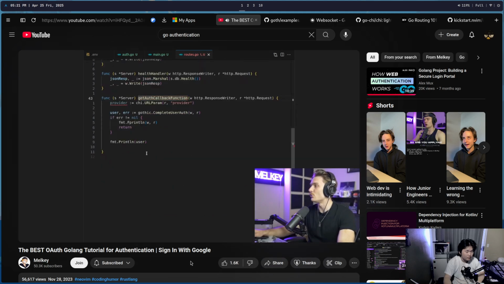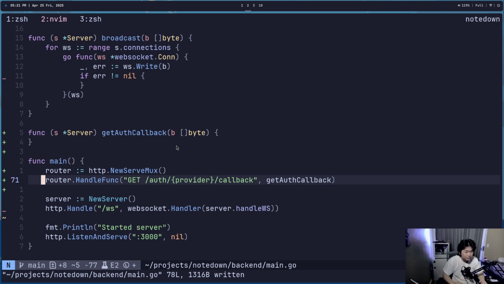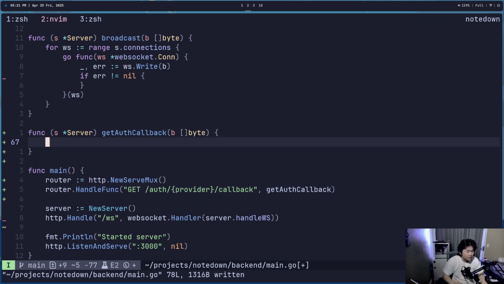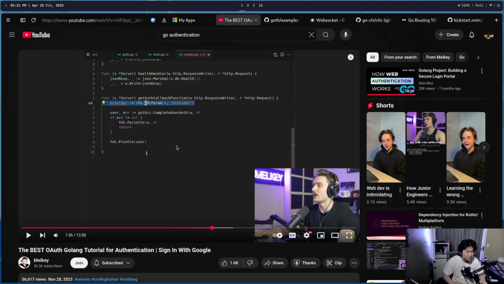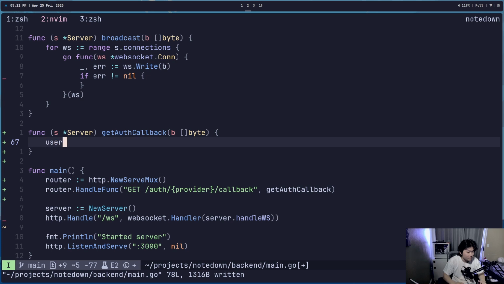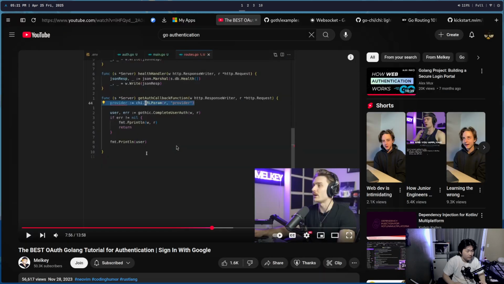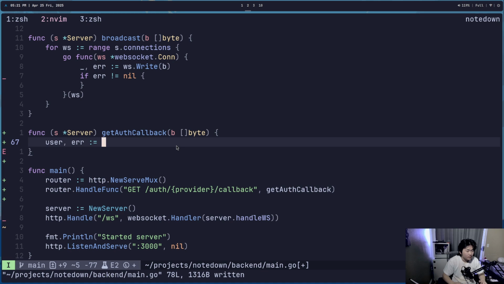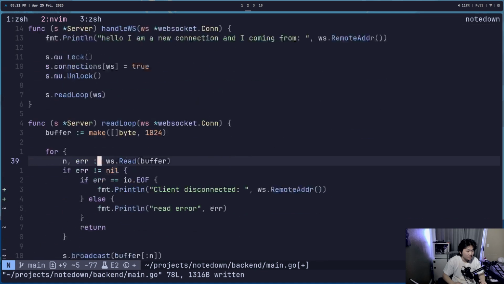However, we need to create this provider. Okay, whatever the provider, I'll do that in a bit. Error. Wait. Yeah. Do I need... Oh, I need to put it here too. That sucks.